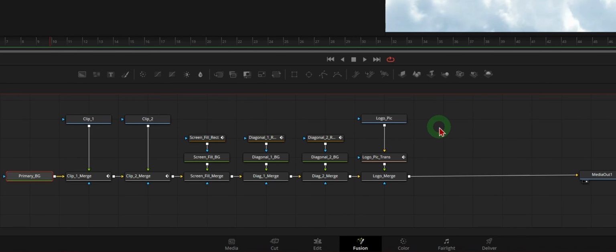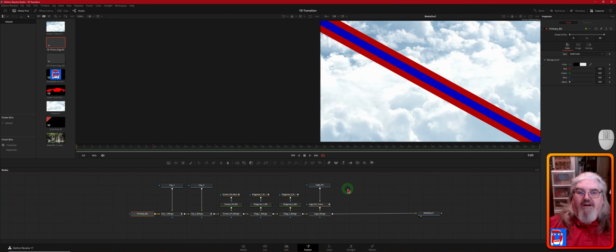Now, some of you might think, okay, well, I'm only going to be using this for myself. I'm not going to make this so other people can use it and put their own logo in there. The problem lies in that there's an issue with DaVinci. Now, I don't know if it's intentional or if it's just a bug that they've never fixed. It's been around since version 16. It may have actually been around longer than that, but I only started in Resolve in version 16. I was hoping this is something they would fix.